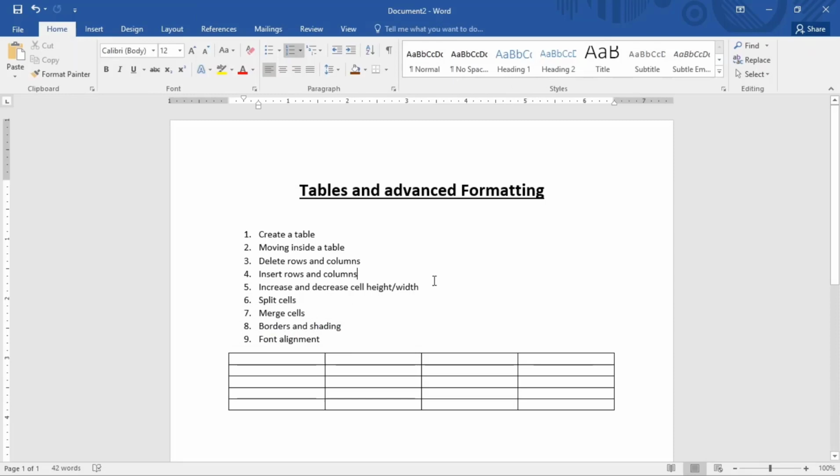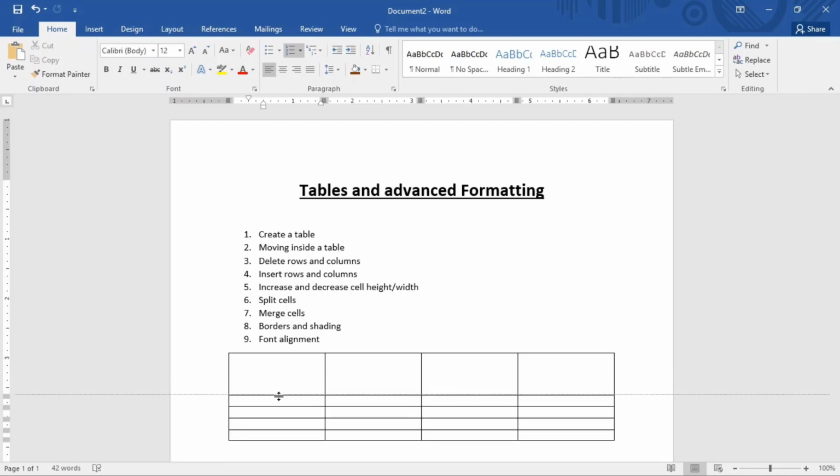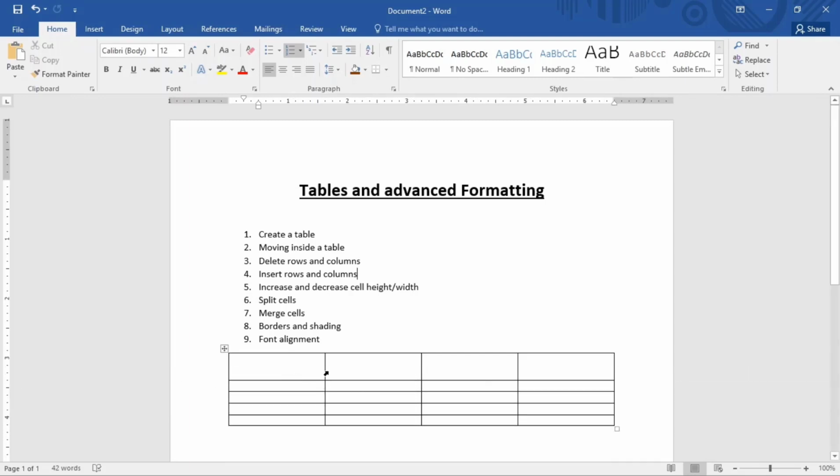Alright, now how can we increase and decrease cell heights or width? There are different ways of doing this. Now when I come to the line here, this pops out. The cursor actually changed to this, and looking at the arrow there, it's showing that you can either take it up or down. So I'm just going to left click and drag down or up. So I can just take it here and I'll leave it here. Same as this, click, can drag it this way or this way. So that is how we can actually increase.